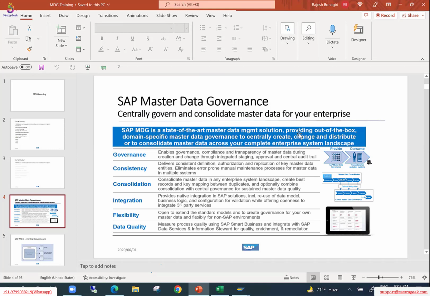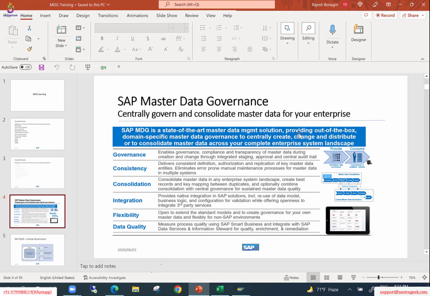In the next session we will talk about all the MDG features at a very high level. That gives you clarity on the purpose of MDG, and the advantages of creating master data using MDG over your ECC version, the regular ABAP transaction codes. We will discuss in detail the advantages and the features of MDG.